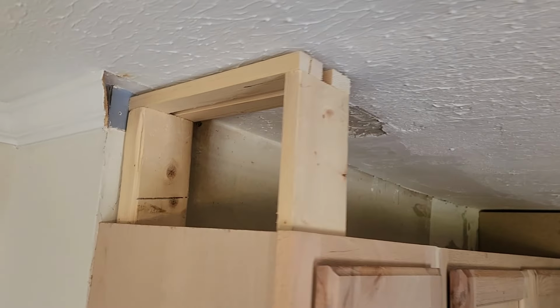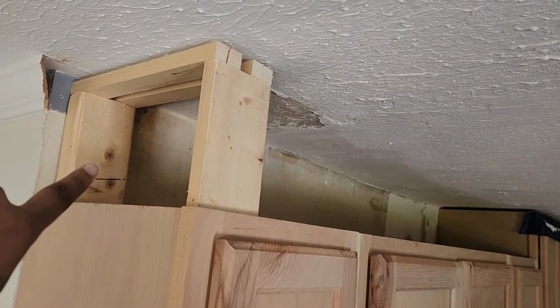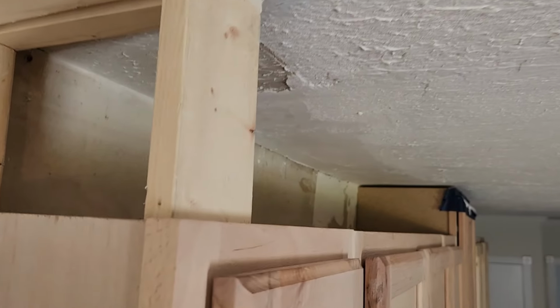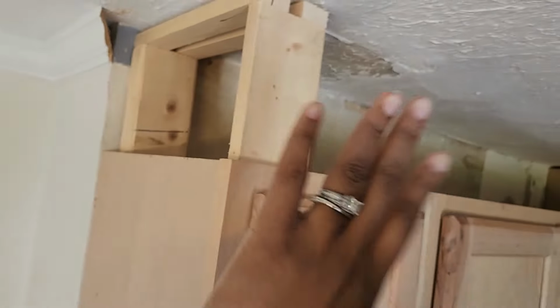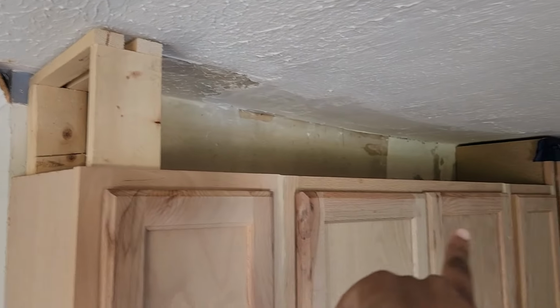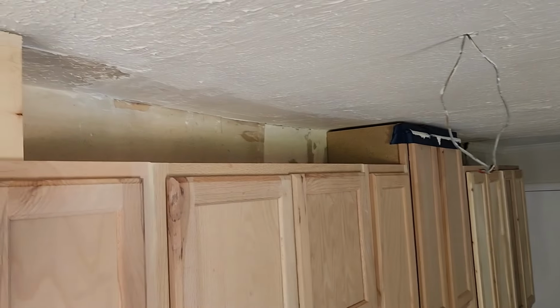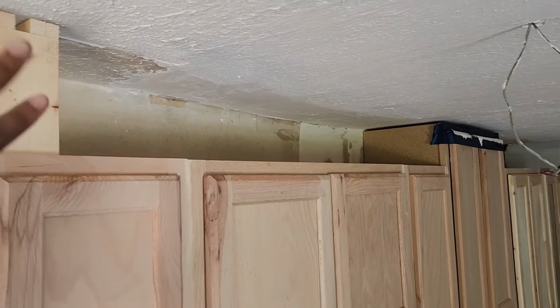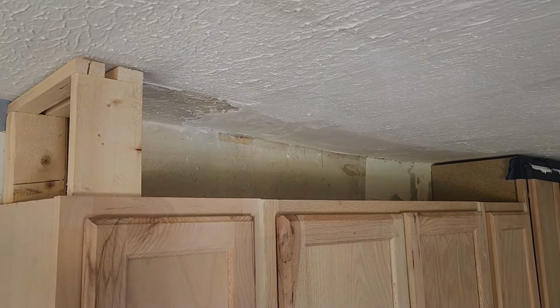Alright, these are the boxes out of scrap wood that I'm making. I'm going to screw that back into the studs and then be able to screw my cabinet box into the sides and the fronts of these. So I'm going to have two on this side and then two down there on this side. That should be plenty to secure the wood up to it. Make sure it doesn't go anywhere.